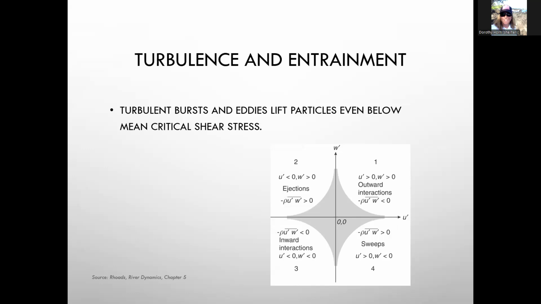And then we have turbulence. So those turbulent bursts and then the eddies that swirl the water around, it lifts particles even when it's not at critical shear stress, just based on that water movement and kind of shifting and swirling around, and it picks things up and moves it out. And that's just all what this diagram is.